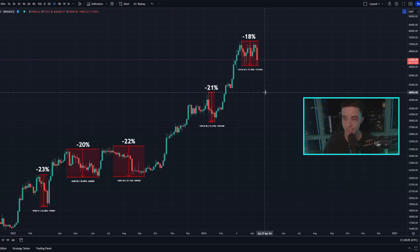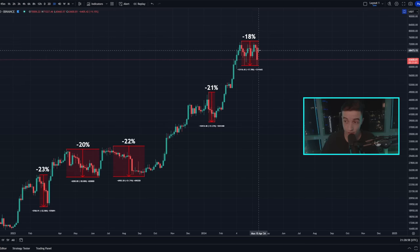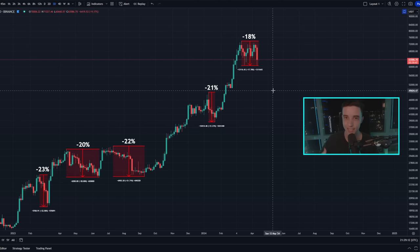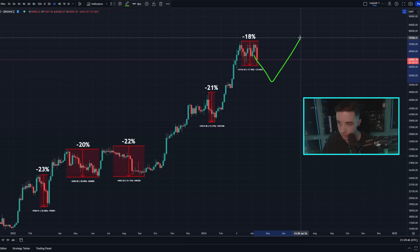If we start breaking below around 60,000 with confirmation, it becomes extremely likely we'll continue down towards 55,000. As for my trading strategy, I'm currently slowly accumulating a position for the next swing to the upside — a longer-term, low-leverage position. If the price goes further down I have more buy orders at lower prices, so essentially it doesn't matter if price goes up or down as long as we eventually see a bounce and recovery.